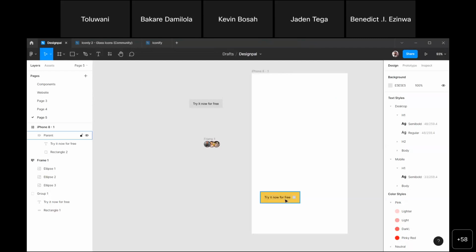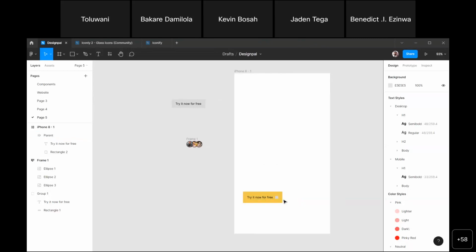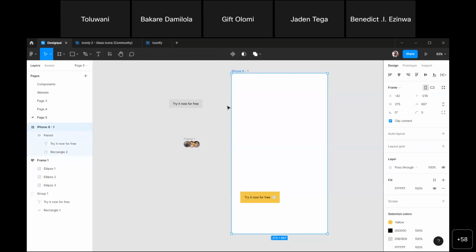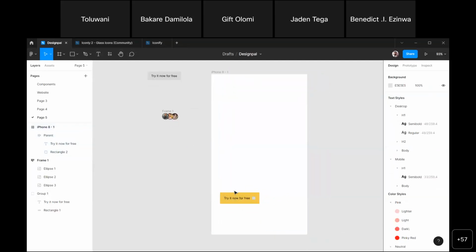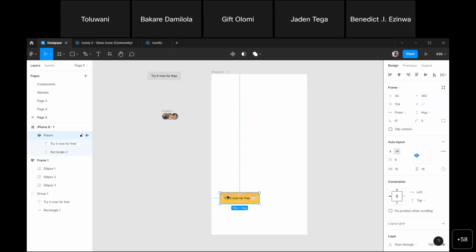Okay, so I was trying to explain something. Say for example we're on the iPhone 8 here, and I can see my button is too small in terms of width, and I want to increase this, right? So with the current setting we have, this is what happens.